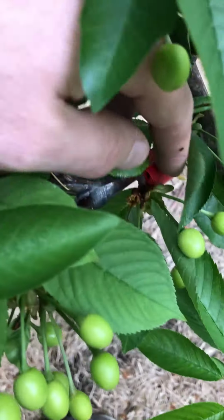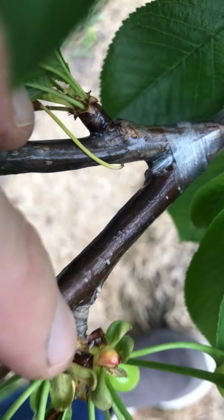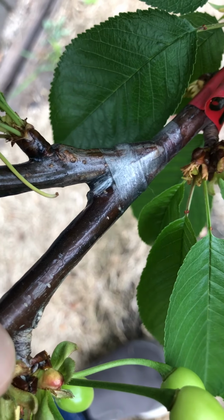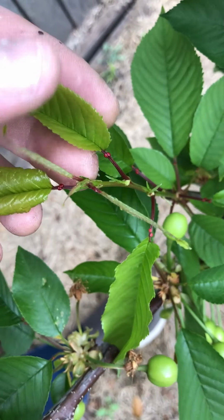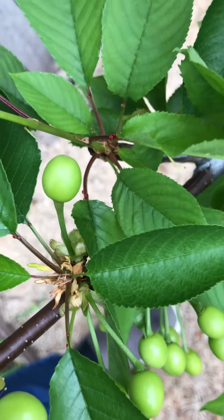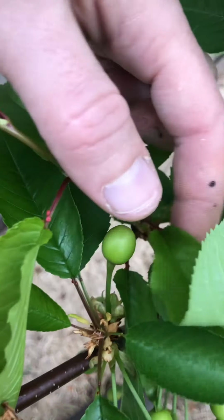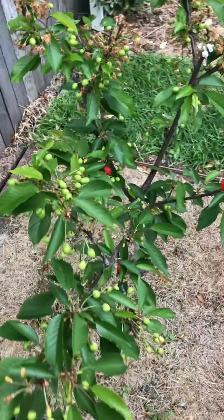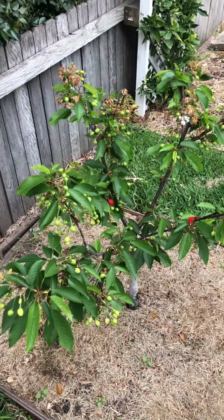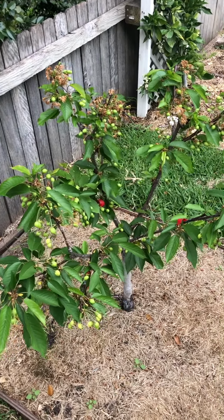And down here, this one's really shot off. This is Merchant. Again, this is quite big scion material. You can see the join there, and that's all the growth, all of that going back down to there. So that's a Merchant cherry. So really happy with the results with the cherry tree. I'll go around the front, the back, and I'll show you a few other grafts I've done.